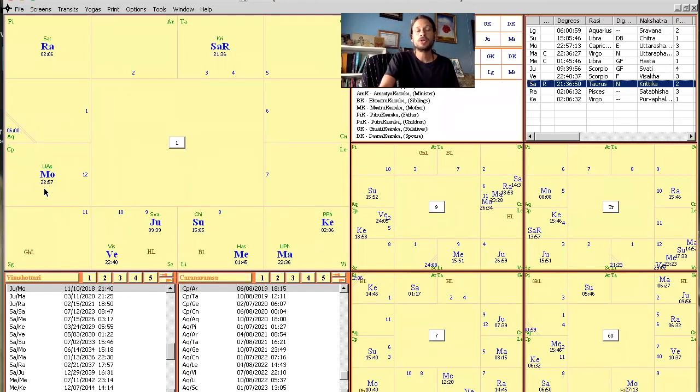But yeah, we see that the moon is in Uttara Ashadah again. So he's just a winner, he's victorious. He just wants to conquer. He's going to keep going. Keep doing the push-ups. If he needs to be buff for that role, he's not going to just stop. You know what I mean? If he needs to lose weight for a role, he will lose it. If he needs to grow a beard, he grows it.